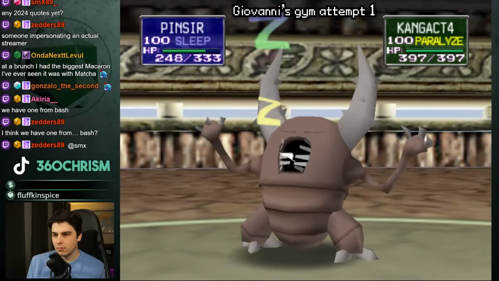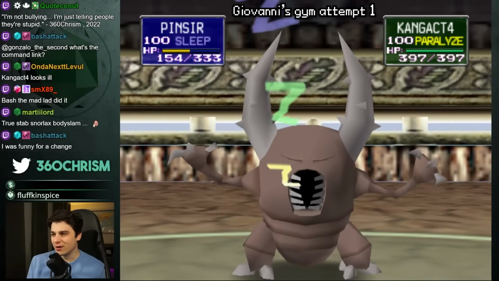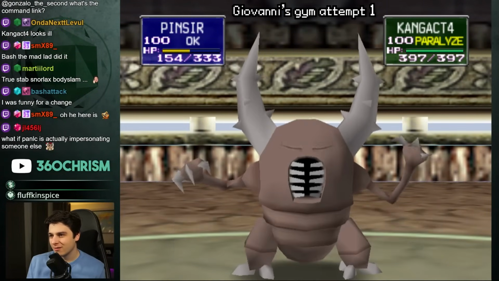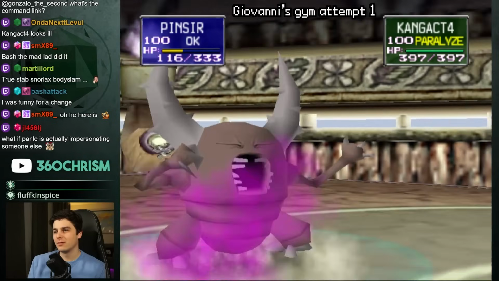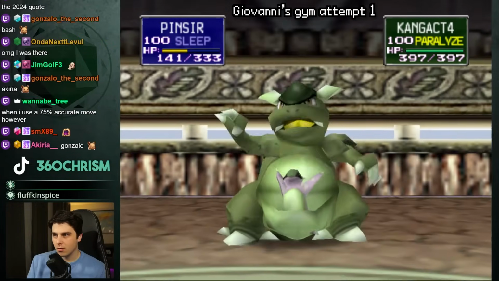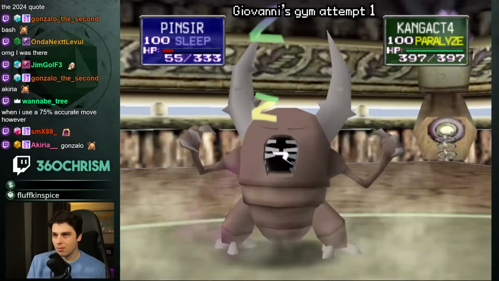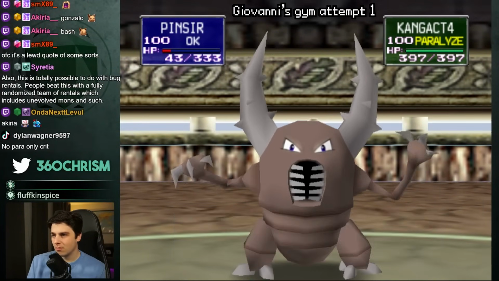What now? A decent hit. Please, can we get a fully para? I just need one. It woke up. No. What'll it do? Taking a quick rest. What now? Uh-oh. Yeah, it woke up.